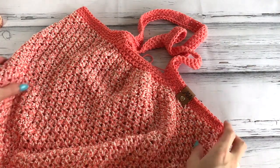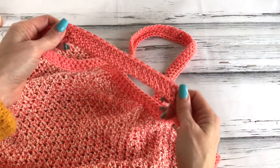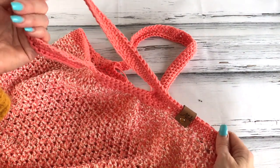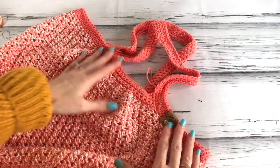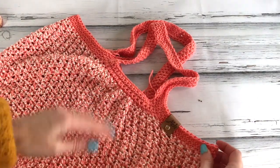Okay, so I've completed working around and I've ended up with my bit bigger bag going with four rounds for a nice thick strap. You could even go thicker than this if you wanted it to be really strong. But I think keeping it at three with the smaller bag and four with the bigger bag just helps them to balance out a little bit better.